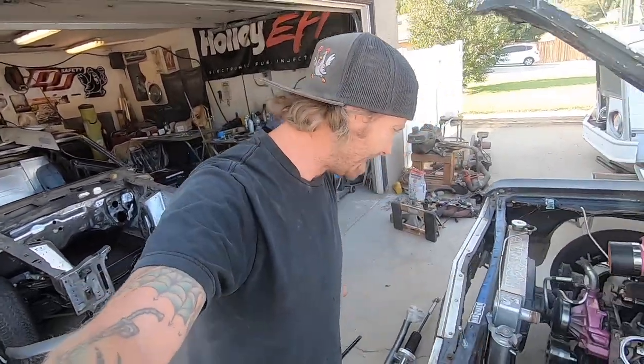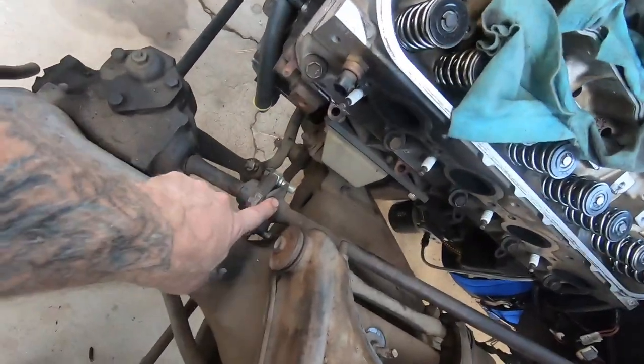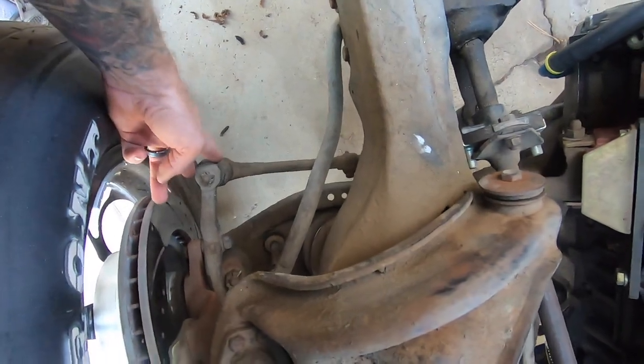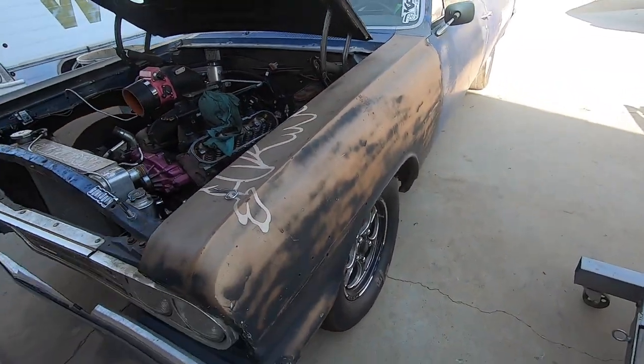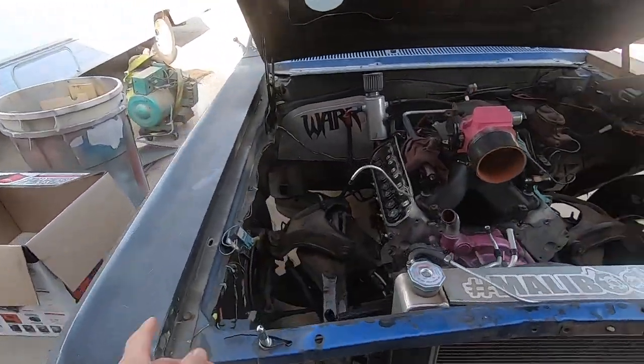Steering box, we'll take this guy off. What I'd like to do is probably get a measurement end to end so I can get at least some idea of the car tracking straight. I don't have any alignment issues right now, but I'm sure I will as soon as I put this in. Let's get cracking.